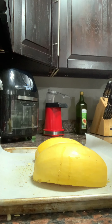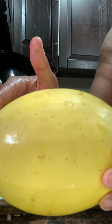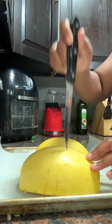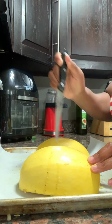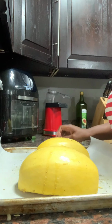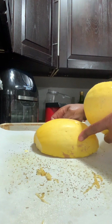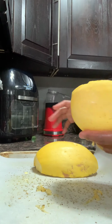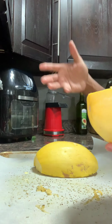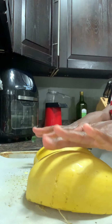So what I've done so far is I've already punched the holes. If you can see, I punched the holes. I used a knife and just pierced it. This is a good way to, I see people do this all the time. I do it with my potatoes, I just pierce them a little bit. But I want to show you something else. At the bottom of my pan, I have some rosemary. I love rosemary. So when this is cooking, the essence of the rosemary is going to be infused inside of my squash. I put it on parchment paper.